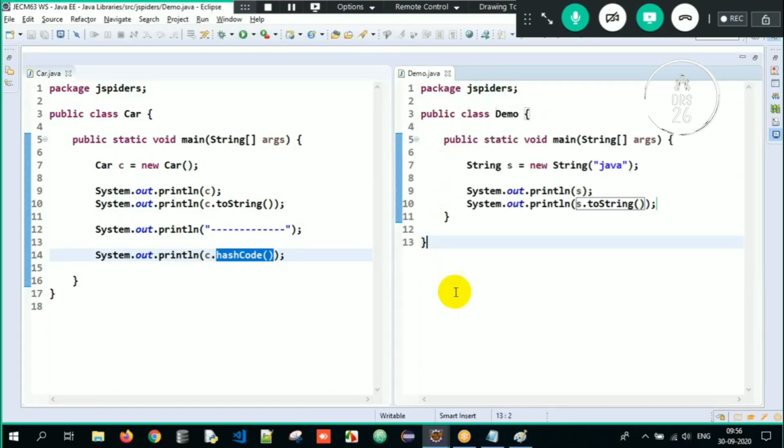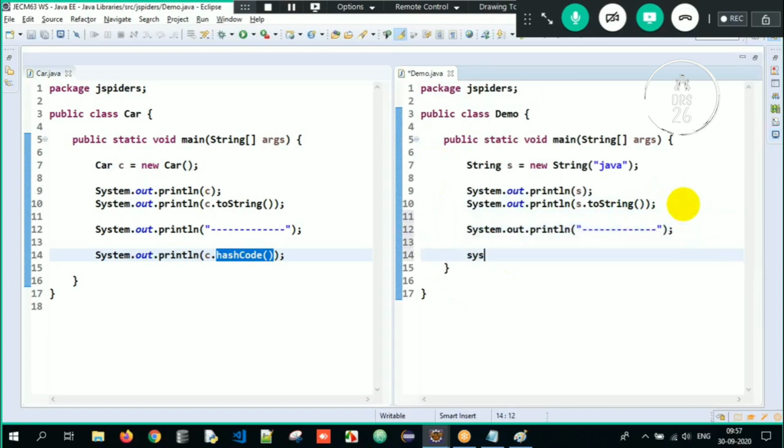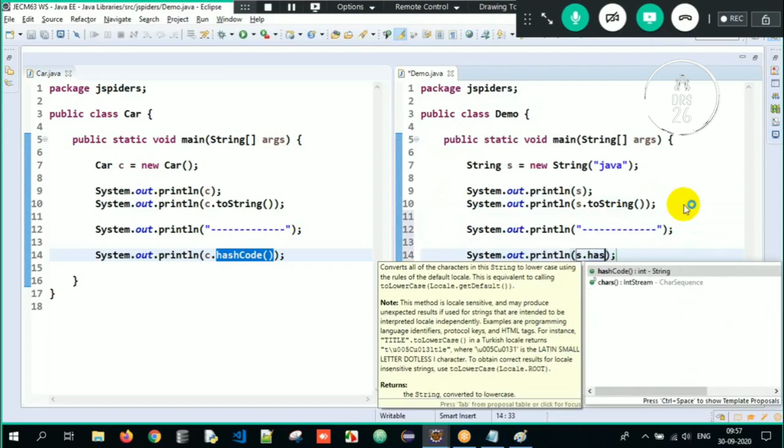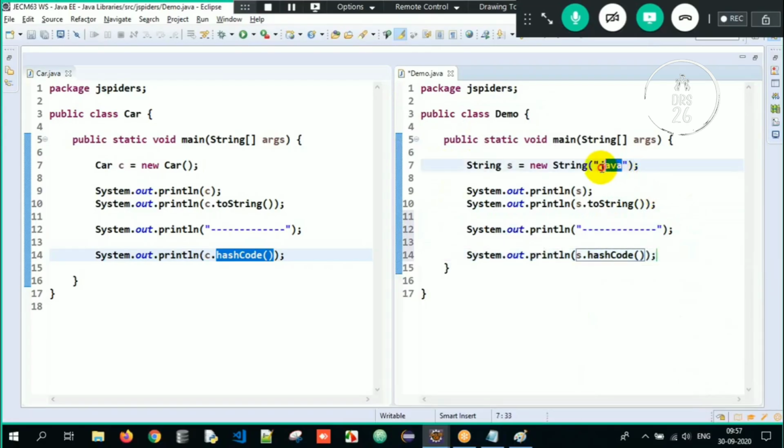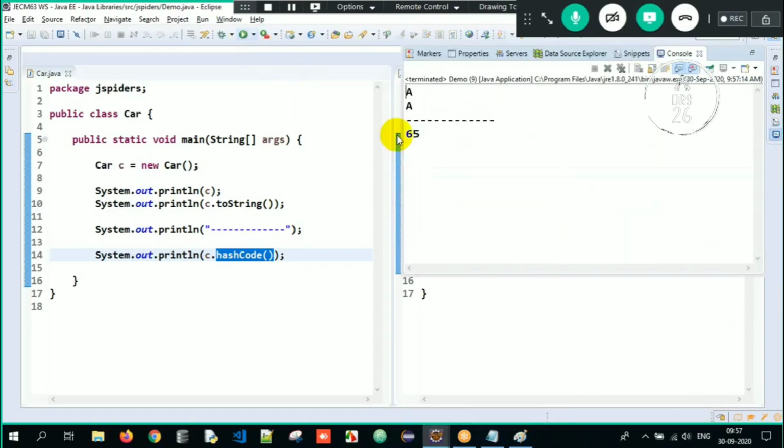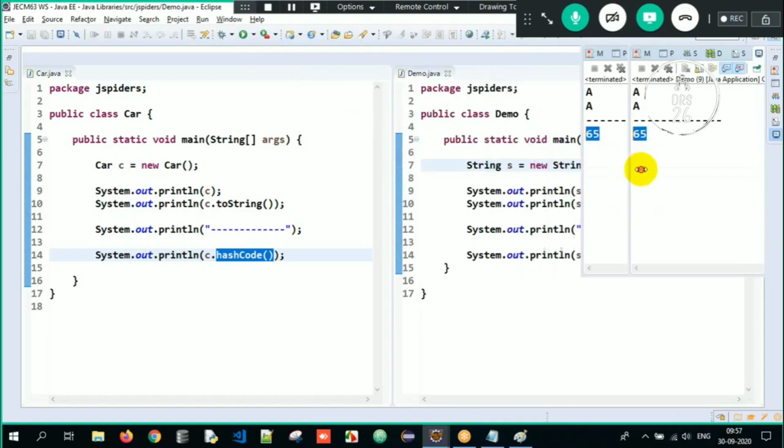Whereas when I try the hash code of a String, s.hashCode, and I pass a over here, and I execute it, look at the output: I get 65. What did you understand here?